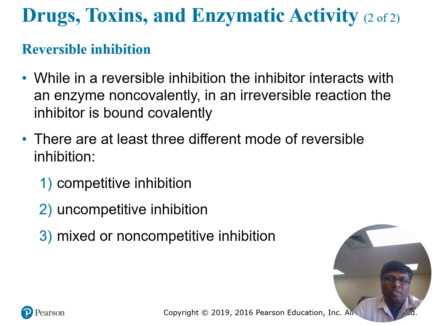So when we have these drugs, there is reversible inhibition, where it can be modified back again. In a reversible inhibition, the inhibitor interacts with the enzyme non-covalently, and in an irreversible reaction, the inhibitor is bound covalently. And here we have competitive inhibition, where the inhibitor has a similar structure to the substrate so that we have competition, or uncompetitive, or we can have a mixed one.